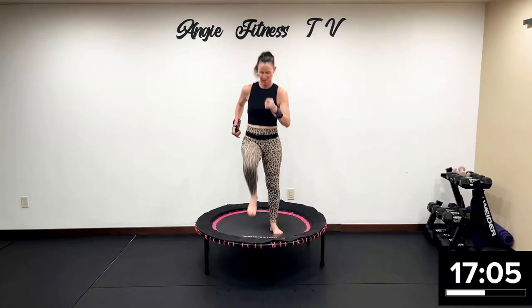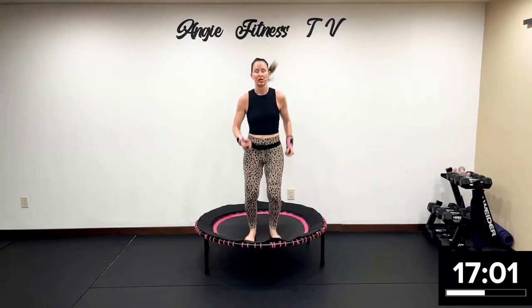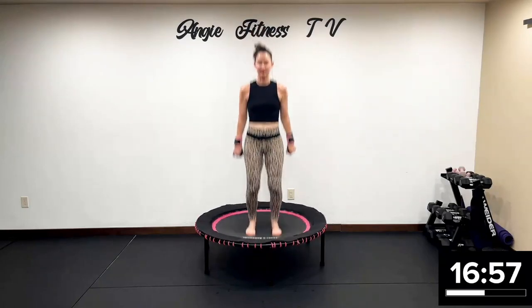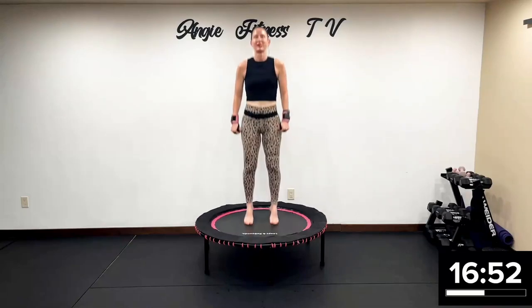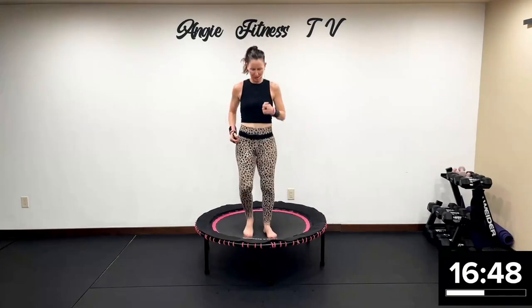Beautiful job. Bounce in the center. The little bounce is just to kind of take it right to left. You're gonna march right to left. Ready, go.